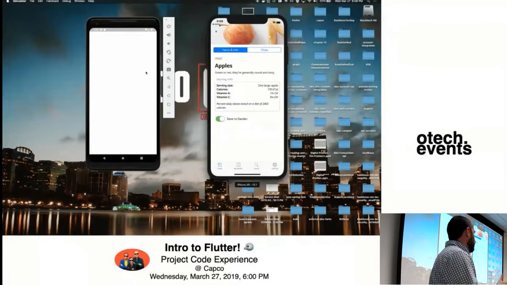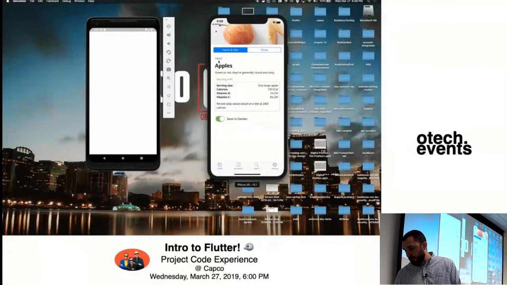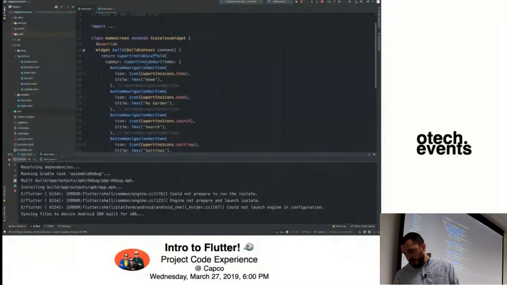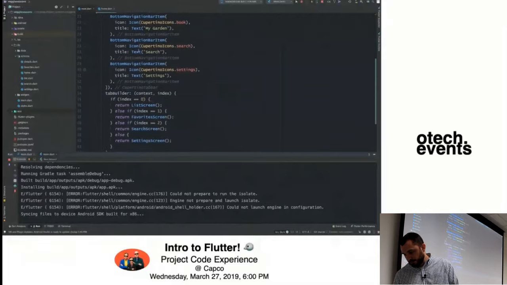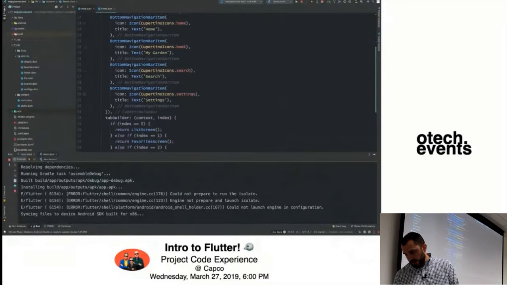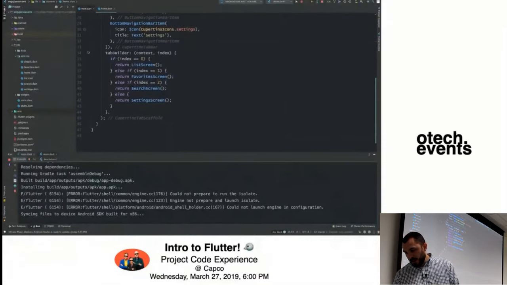The Cupertino library is pretty far behind the material library right now. If you notice, in a lot of the material widgets, they don't call it material app bar, material this, but in the Cupertino library, they'll qualify it by saying Cupertino button or Cupertino page route. So if it doesn't have Cupertino in front of it, it's material for sure. But as you can see, there's a Cupertino scaffold, tab bar, navigation bar item, except that doesn't say Cupertino, but they are children of a Cupertino tab scaffold, so I guess there was no need to add Cupertino to it.